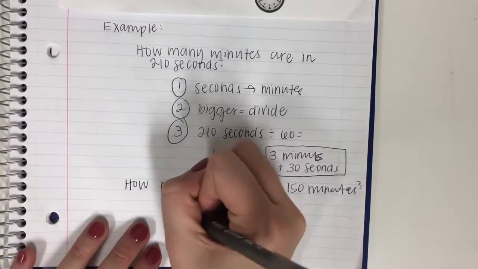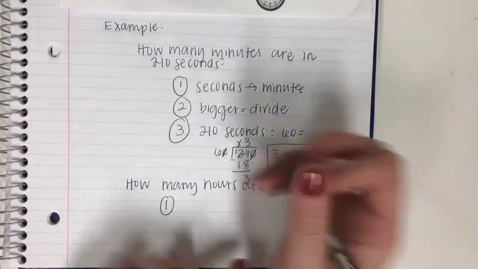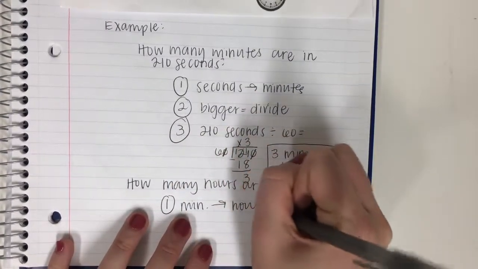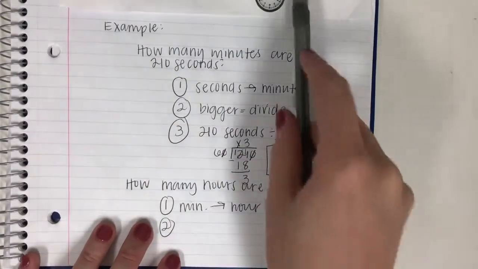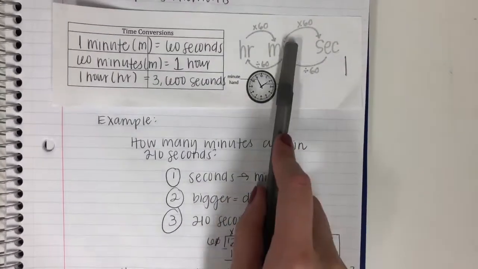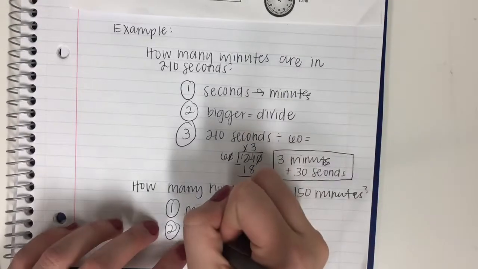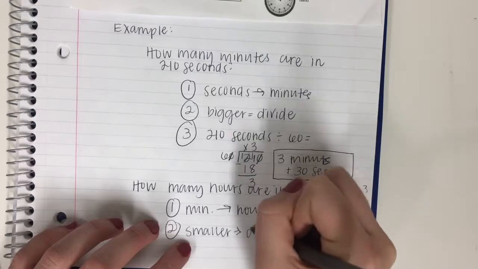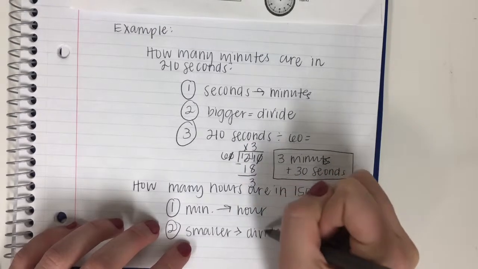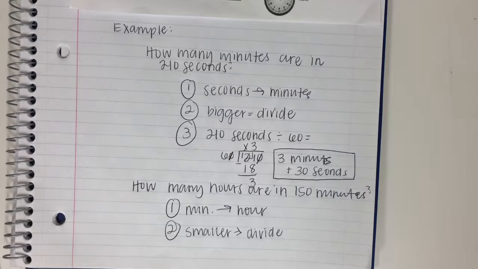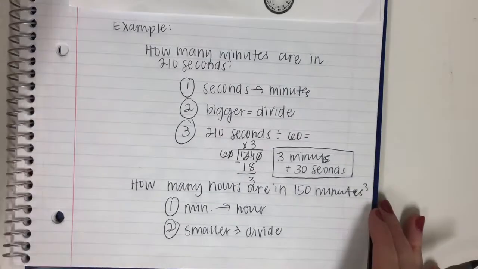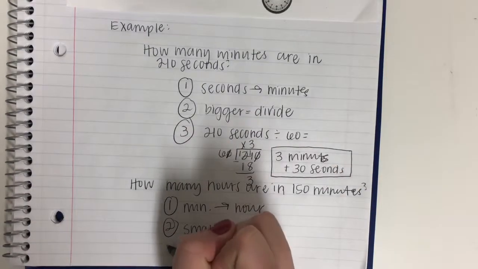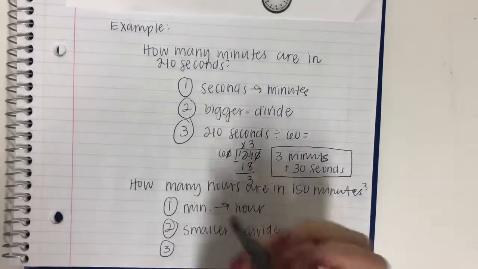So first thing let's figure out is we are going from minutes to an hour. From a minute to an hour, we are getting smaller, which means that we divide. And I think when we divide is when it gets tricky. I think when we multiply, it turns out okay, but division gets a little tricky sometimes with time. So let's just see if we can do it, and if not, we will do a table.